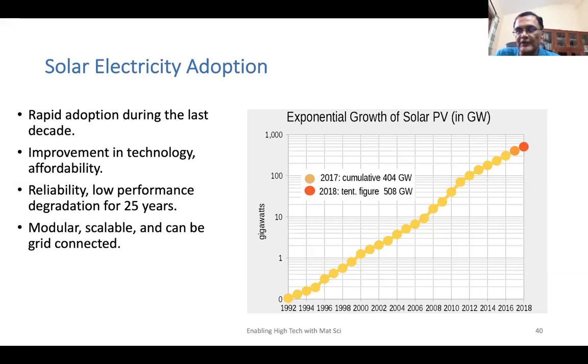So again, this is an example where the use of silicon has led to a fundamental shift in the way people look at electricity. Right. So the same silicon used as a semiconductor, used as a substrate, use of material science to process it, to deposit layers, to pattern it, and to do metallization.